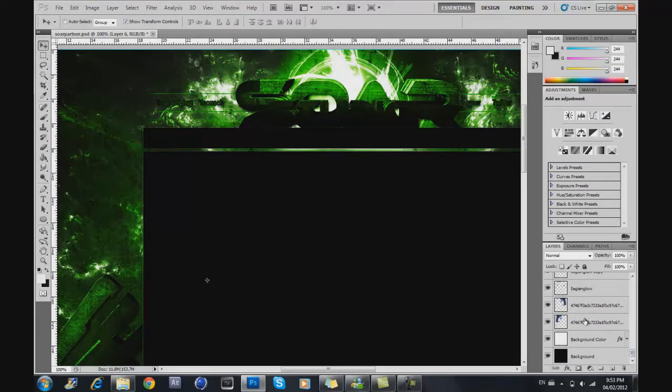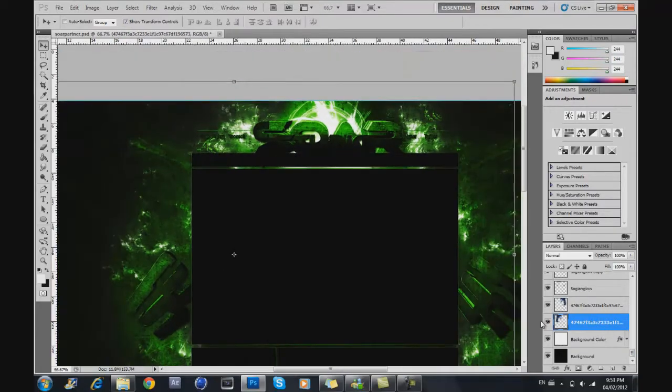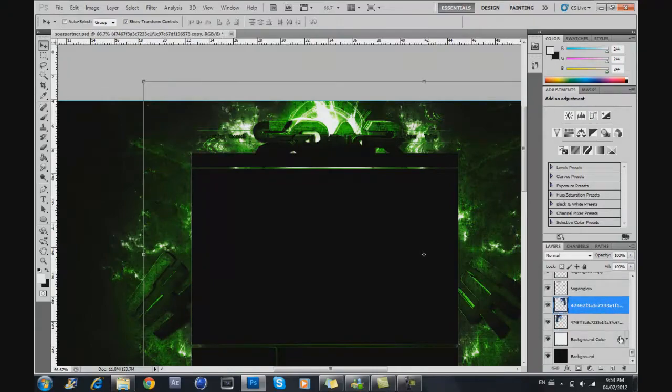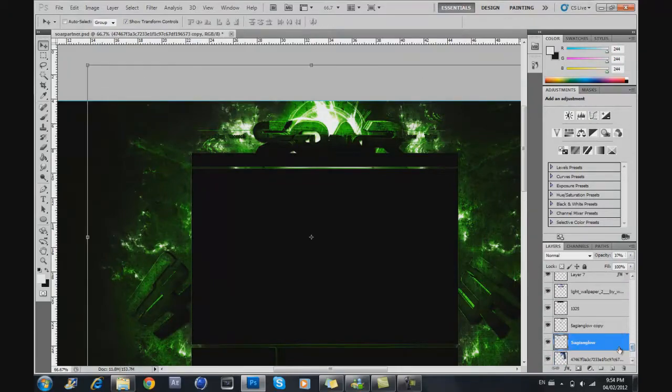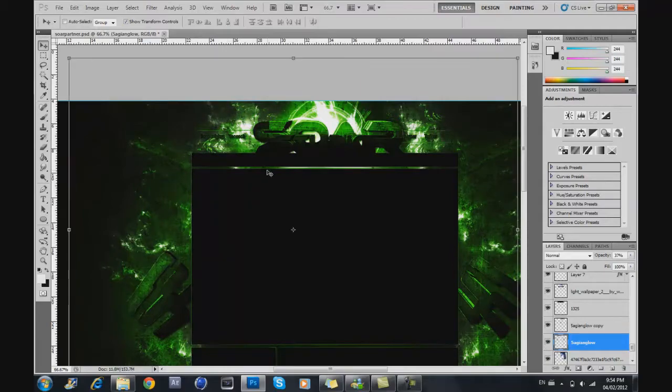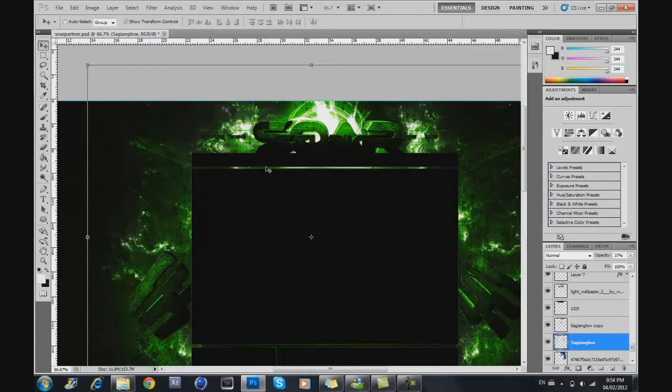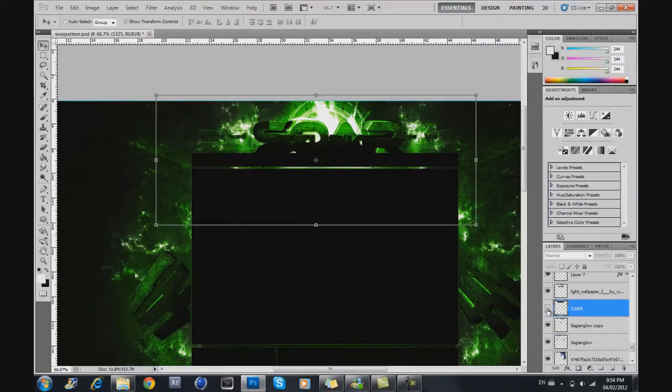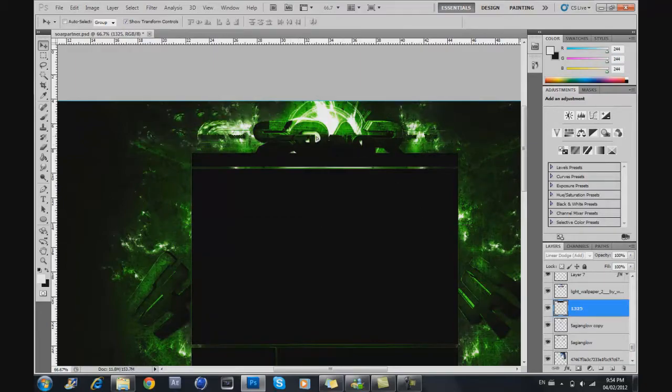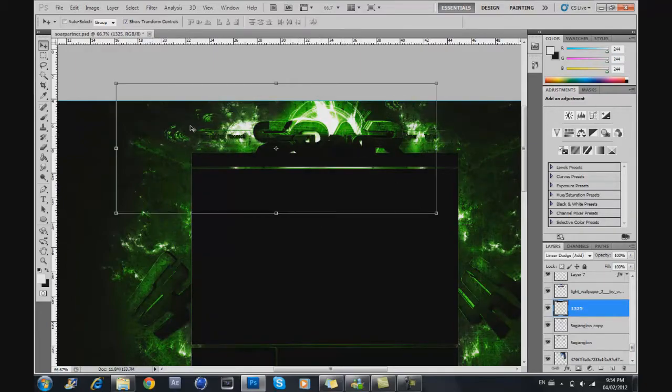So then for the background, zoom out real quick. The first thing I put was these things on the sides, because it was really plain on the sides. So I put one of those on each side. After that, I put this, you can't really see it, but it's like a smoke type thing. And after that I put these little egg type things. You can see it right there.